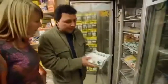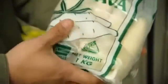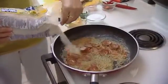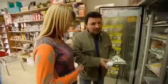Useful. One of the things that we cannot leave out of this South American experience is the cassava. It comes here to Australia as a frozen version. Cassava is a root vegetable, very closely related to potato. You can make a flour out of this. It makes great chips. It makes the best chips in the world, okay? First you blanch them, cut them fine, and then deep fry them. Fantastic.